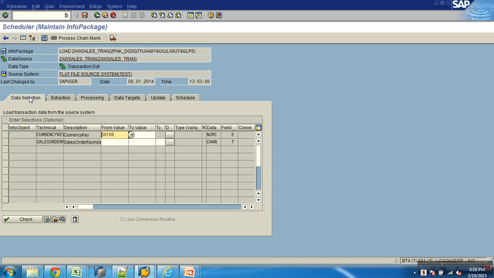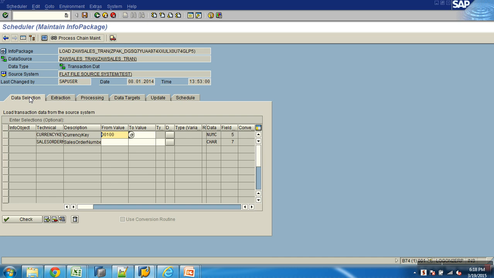Okay. When you say full, it extracts all the records from the source with respect to data selections, what is specified in the data selection tab of the info package. That is full. Anytime. Okay. Then you'll have the option called init. You don't see it now, but I'll tell you why. And then you'll have other options like init, initialization delta. They call it initialize delta. Okay.